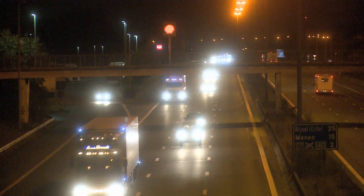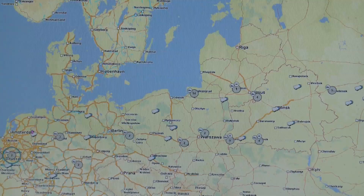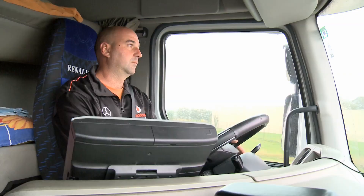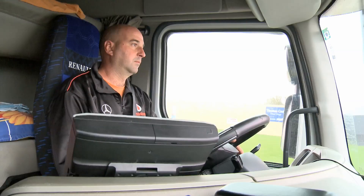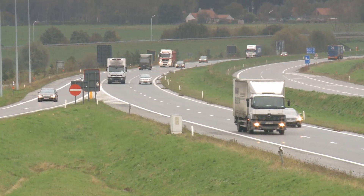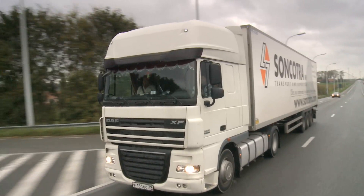Drivers also meticulously follow up instructions as to safe parking. The driver can, no matter where his location is, contact the dispatching and vice versa. This flexibility and the continuous monitoring make sure your goods reach their final destination safely and efficiently. Our drivers know exactly what to do in case of an emergency. Those instructions are in the driver's manual and our drivers are also assessed as to their knowledge.